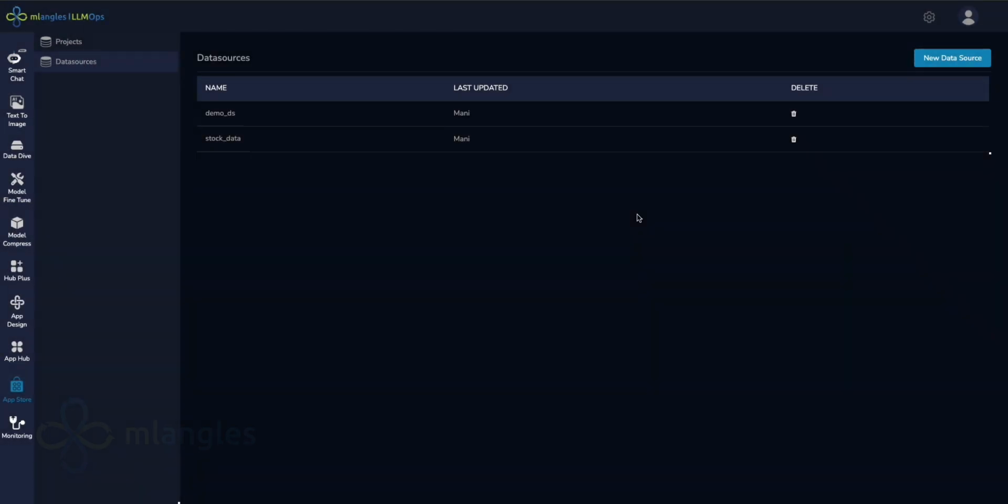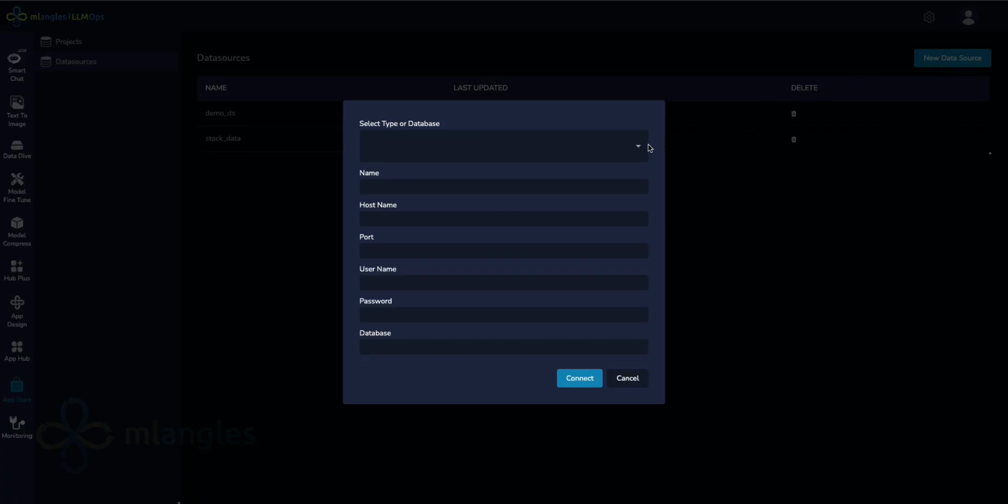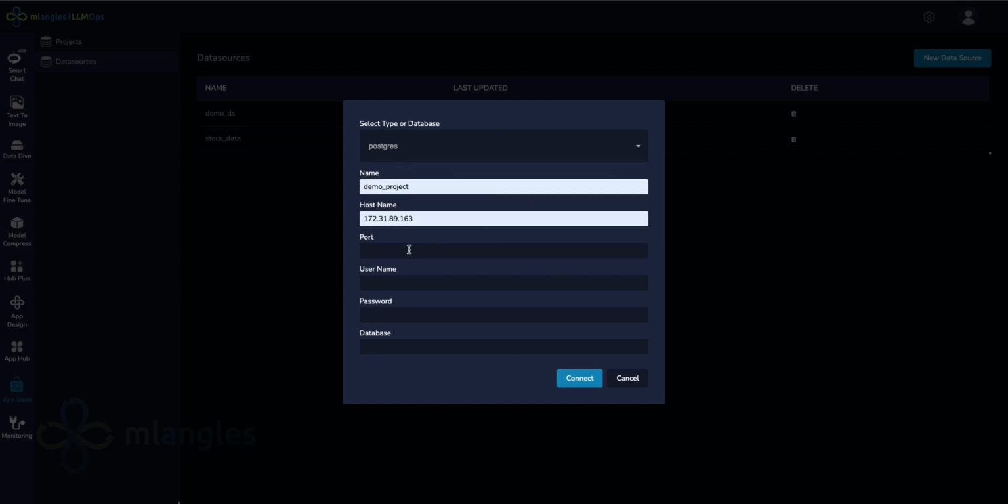We begin our journey on the data sources page. This is the foundation of your data analysis process, where you establish connections with your data repositories. Datavizard supports multiple data source types, ensuring flexibility for diverse organizational needs. For this demonstration, let's connect to a Postgres database. Select your database from this list of databases, and we're going to select Postgres. Give it a name. It can be any name. Your host name, your credentials.